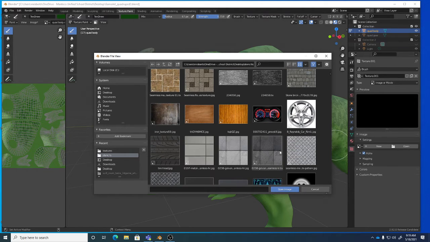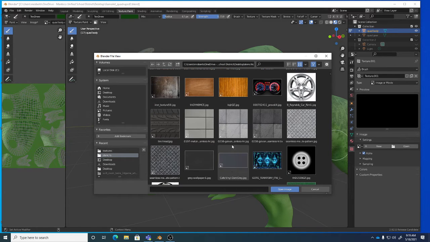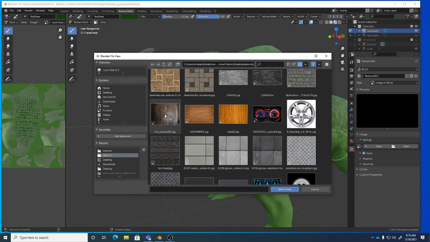But I have hundreds and hundreds of textures, easily probably over 1,000 at home. Here, I've got like a couple dozen, right? So I could grab something maybe like this. This might work. It's kind of iron, but it kind of works for horn too. So when you look at metals or fabrics and things like that, or even paper bag stuff, I've used paper bag textures for fabric, right?